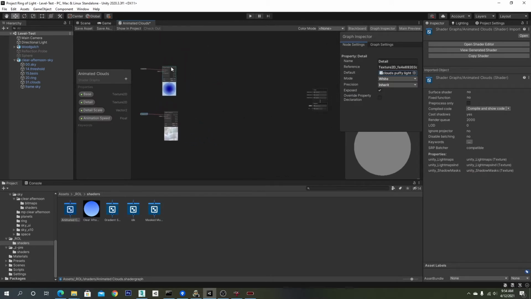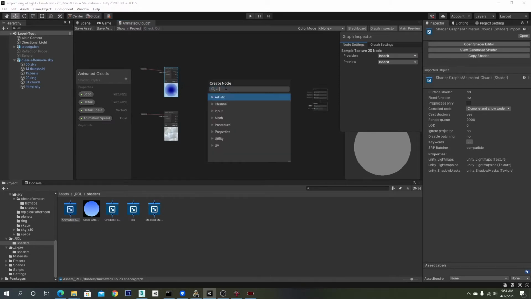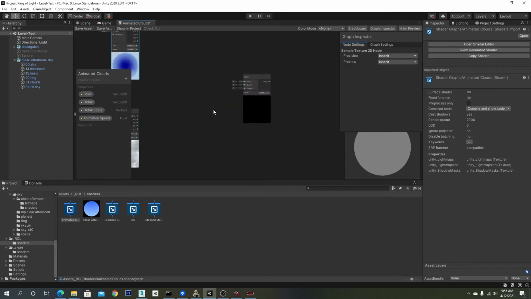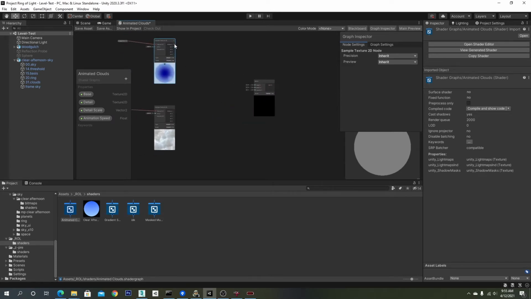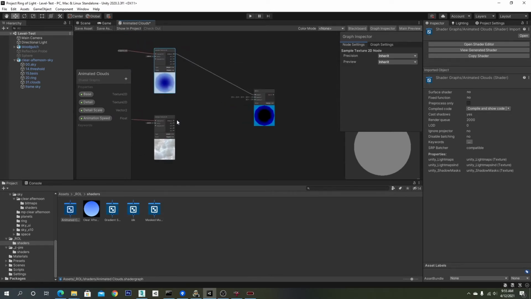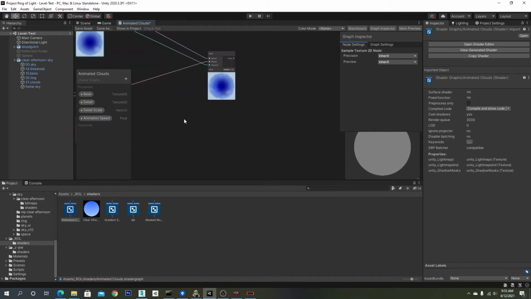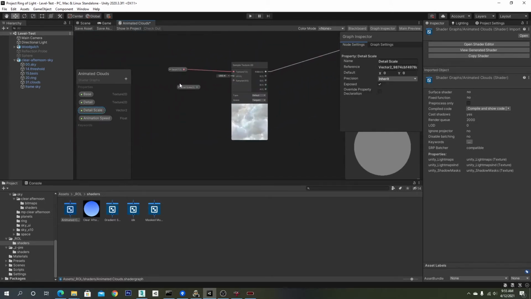All right, so the first thing I guess we should do is let's blend these two things. So we'll add a blend node here. Whoops. Try that again. And this is like a super simple output. So if I wanted to take this and blend it with this and use, let's just say, the alpha from here, what you're going to get is those clouds. We'll go ahead and add this scale in here as well.